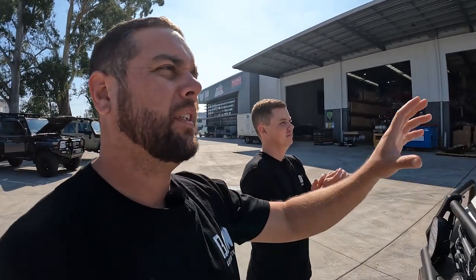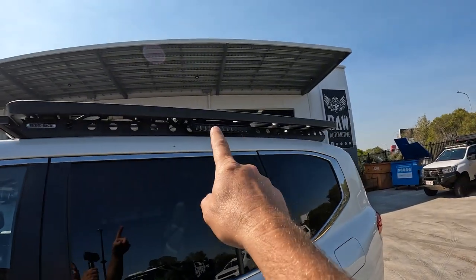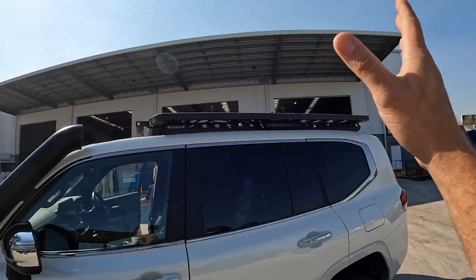In the first instalment of this build - or modification, as Morning likes to call it, because we didn't build it, we modified it - we did a Rhino rack, a left-right light and a front light bar, and an Invicta Hybrid Lithium. We did an underbonnet system, lighting, and the rack. That was all put on before, about this time last year.